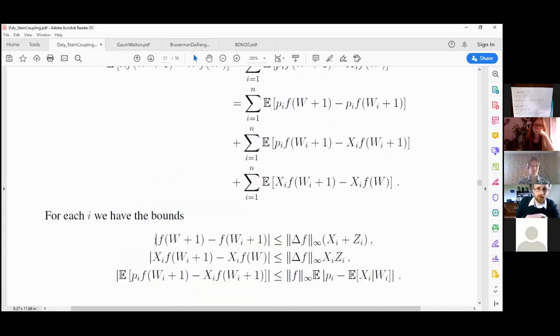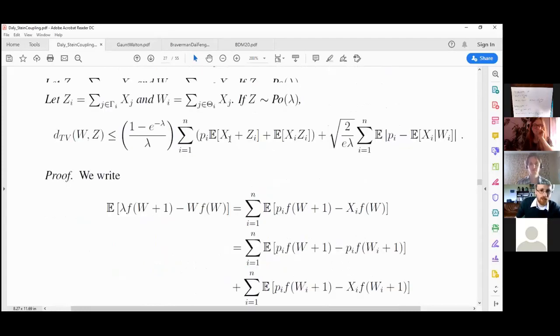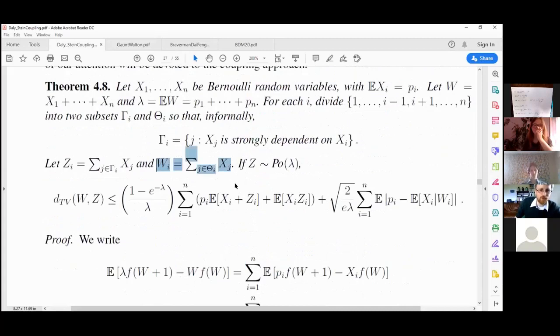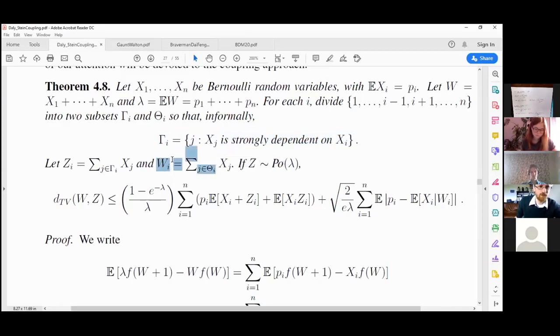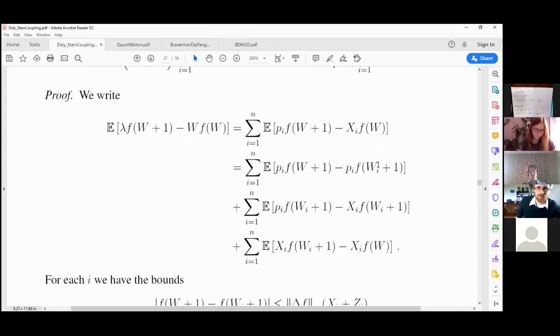For the first of those, well, what's the difference between f of w plus 1 and f of wi plus 1? Well, okay, I've cheated in my notation slightly, in the sense that it's not quite the same wi that we had before, because now wi is the sum of all of those. Let's, for the sake of argument, think about my xi as being dependent on everything inside gamma i and independent of everything outside that. Just for the sake of the proof, we don't need that for the proof, but if we can understand that case, we can understand the whole thing, so everything's fine. So in that case, my wi is a sum of everything that xi is independent of. That corresponds to the definition we had in the independent case, depending on exactly how you wrote down that definition.